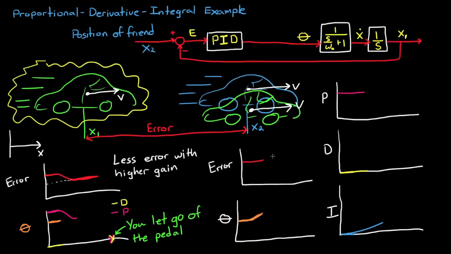Eventually as you close the gap with your friend the proportional term will be zero since there's no error. You're exactly equal with your friend. The derivative term will be non-zero since you're closing the gap with your friend but if you're closing slow enough it won't have much of an effect on the output. But the important thing is that the integral term is going to be held constant at the exact pedal position that you need. And this is how all three terms are used to control a large variety of control problems. And I use this car example to illustrate it because most people can relate to it and you can actually imagine the system reacting to different controllers.